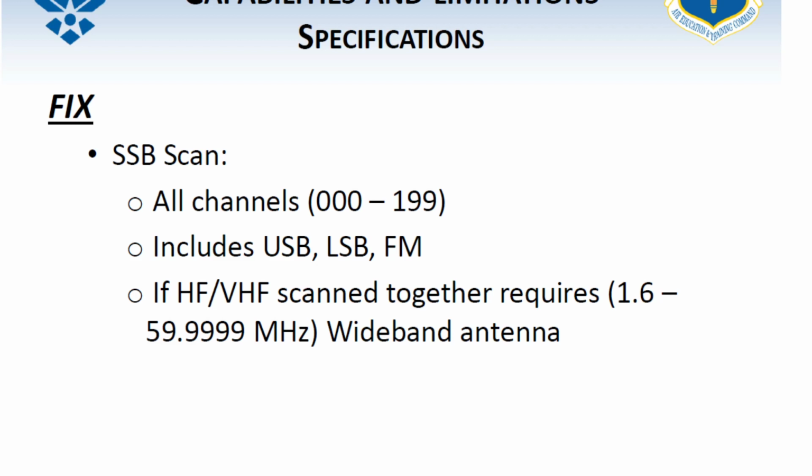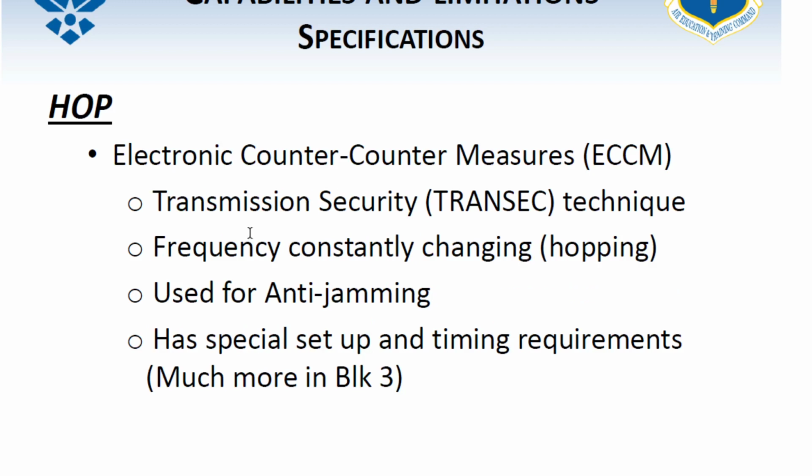All right, so slide 43, we're going to talk about hop. That is a form of electronic countermeasures, ECCM. And if you put an I in front of it, you can get pancakes there. I'm not tracking that. IHOP. What? This man doesn't know his letters. Oh my goodness.